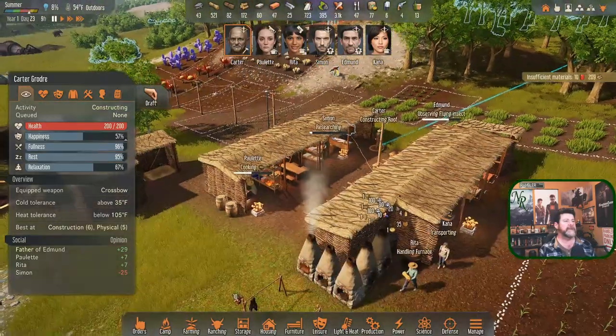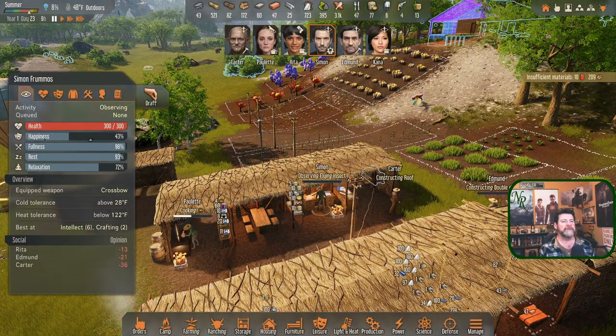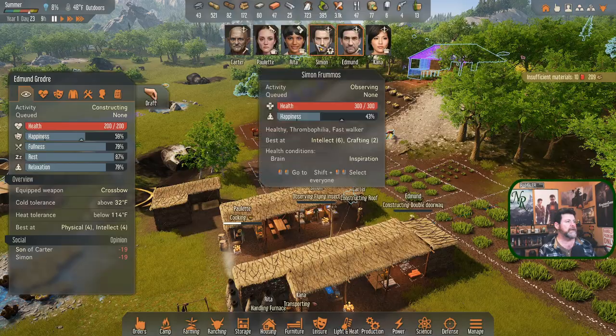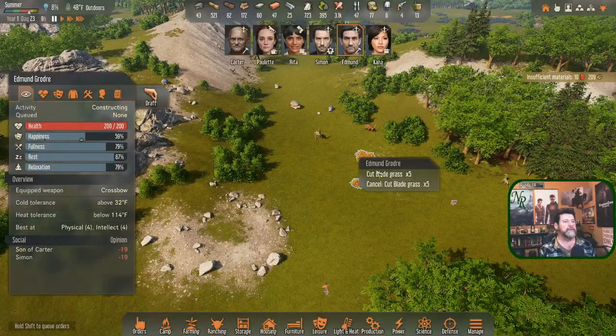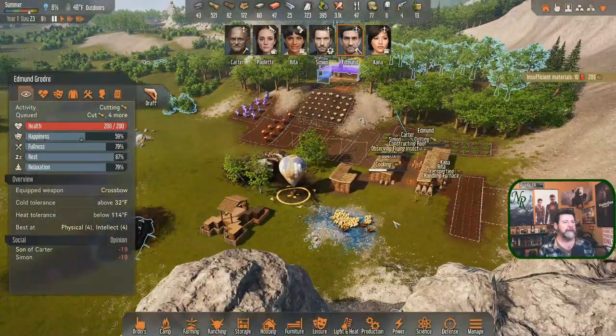I thought I had Simon do that. Okay, so, yep, I'm always going to mix up Edmund and Simon. You do this. Edmund is now available. You're in good shape. Simon is in decent enough shape. Okay, Edmund, you are coming out here, and you are going to cut the rest of the blade grass and then haul the rest of that back.